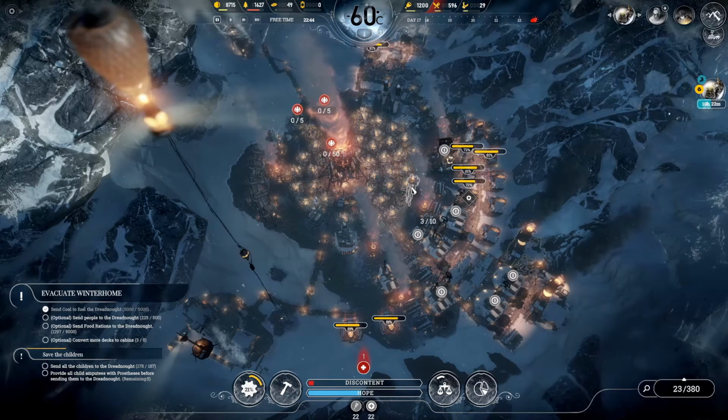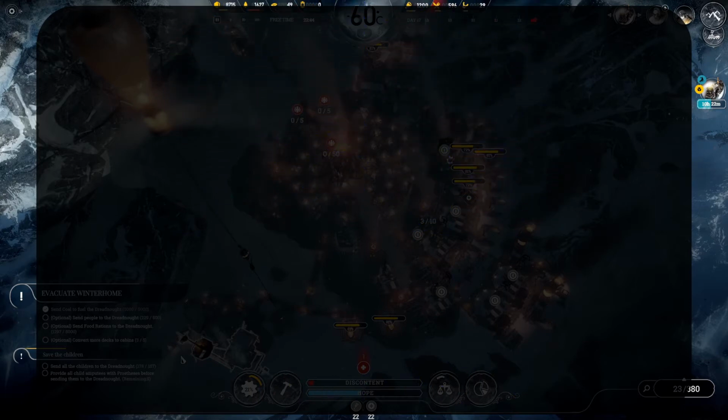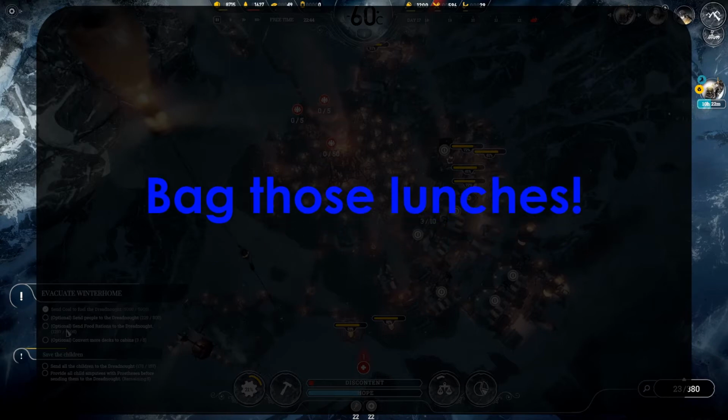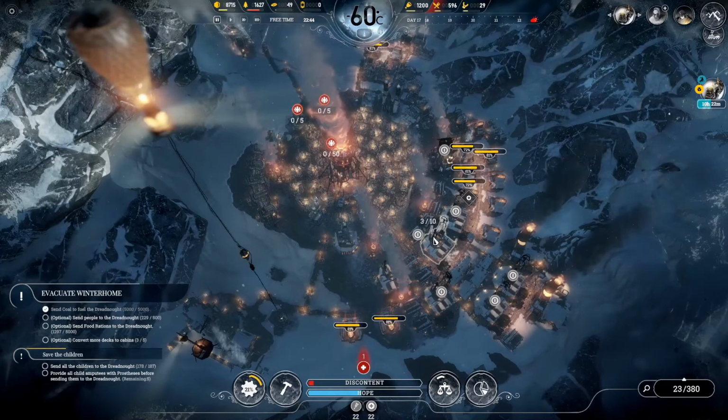In this episode, we are going to be doing two things. One, we are going to send out the remaining children to the dreadnought. And two, we are going to start pushing to send more food rations to the dreadnought. So without further ado, let's get started.